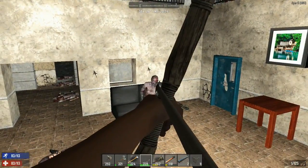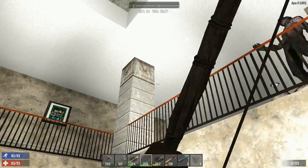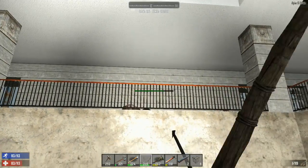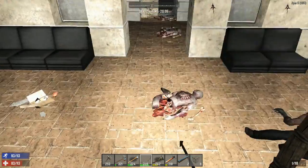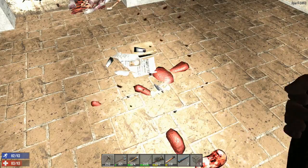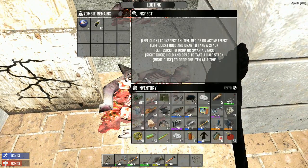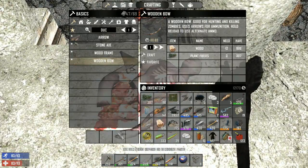Get off the other zombie — don't you have any manners? Alright, I think we killed them all guys. But unfortunately our inventory's kind of full, so I think let's run back to the house. Okay, my thing broke — let's go ahead and make a new one. Actually I probably don't even need to make a new one.